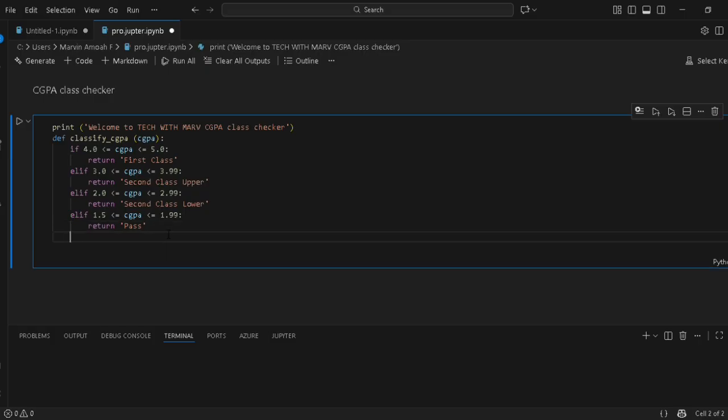So let's go another now. Else if your CGPA falls within 0.0, which is less than or equal to our CGPA, our CGPA being less than or equal to 1.49, because 1.5 is a pass student, so we should mitigate it by 0.01, so 1.49.